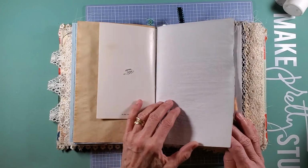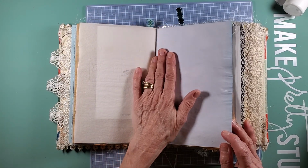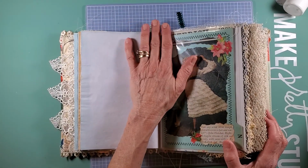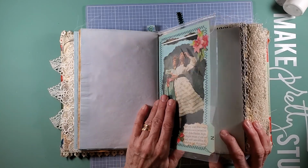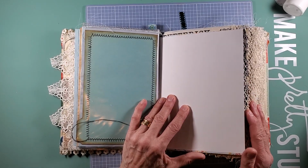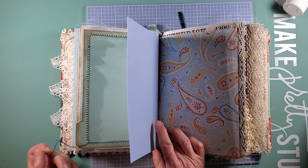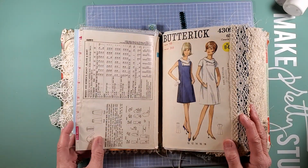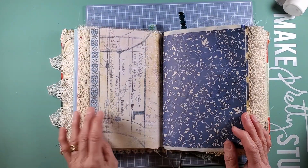So to make a long story short, I'm up in my craft room and I was almost done with the book. And I used my Cricut machine for many, many religious cutouts. I had beautiful pictures, cutouts of the cross. I had praying hands. I had children on their knees saying their prayers. And with your Cricut machine, you can get very elaborate with a lot of images that you cut out. So like I said, the book was almost done.